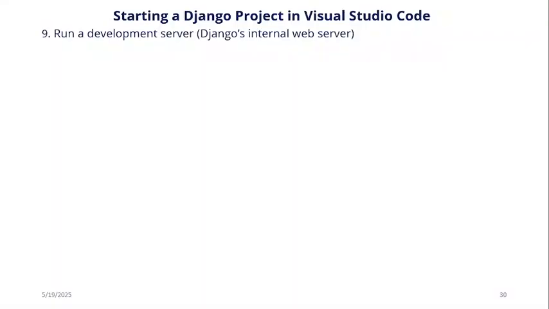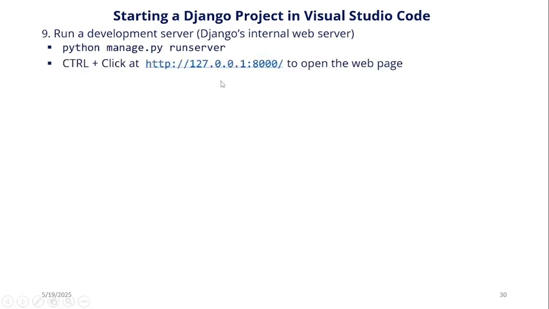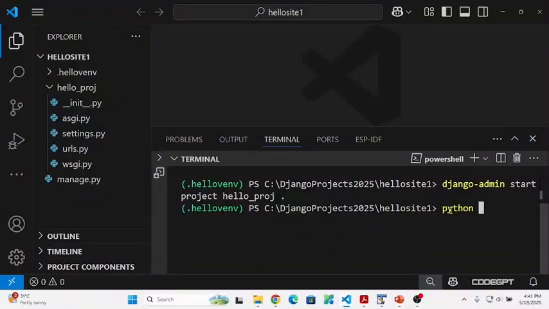Now what we are going to do is test that what we have been doing so far is good enough. So we are going to say python manage.py runserver. Django already has its own built-in server for testing. And after we run the server, we will go to this URL to open the test page. Python manage.py, make sure you are typing correctly.